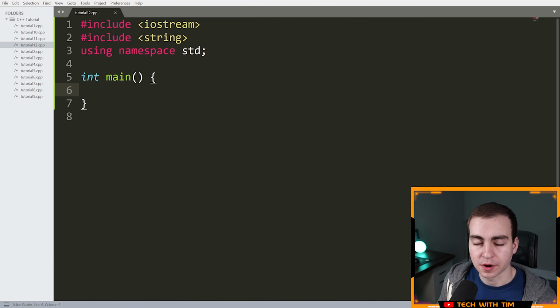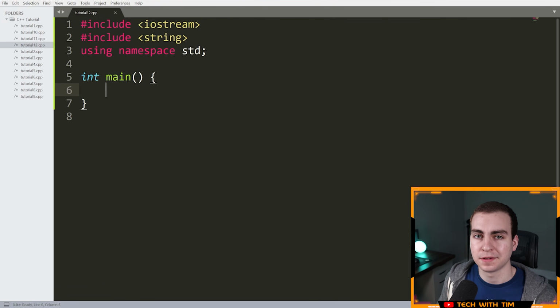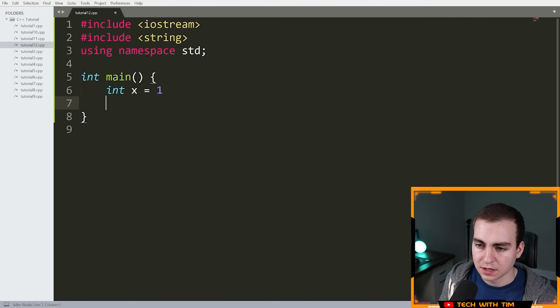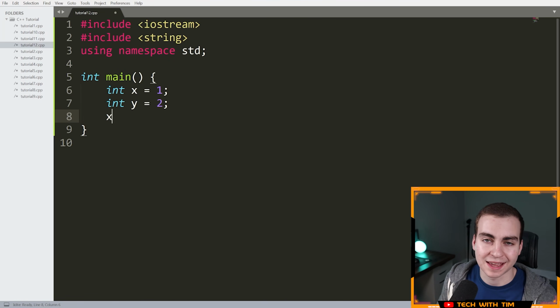As I said in the introduction, the switch statement is very similar to an if and else if structure, or if else if else. However, what it actually does is it takes in one expression. An expression could be a variable, or a variable plus one. For example, if I say int x equals 1, and then int y equals 2, then an expression is something like x plus y, or x plus y plus 2, or even just x itself. It takes some expression, and it compares that expression to a ton of different values. If that expression is of a certain value, then it will do what's in that switch case. You'll see what I mean in a second when we write out the switch statement.